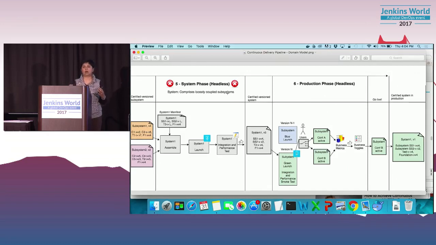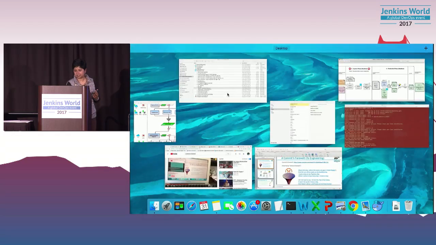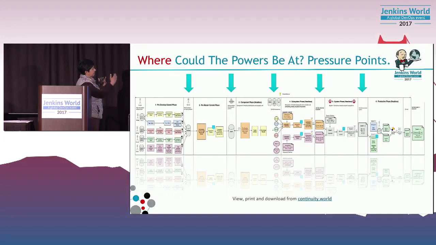Sometimes companies end up automating the waste because they are in this mood for automating. So we will automate everything that we see. It's all great, but there is waste in that value stream map. Please do not automate it. Just throw it away, and then you'll have a more optimized pipeline, right? So let's go back. Overall, what I'm trying to say is, where could the powers be at?